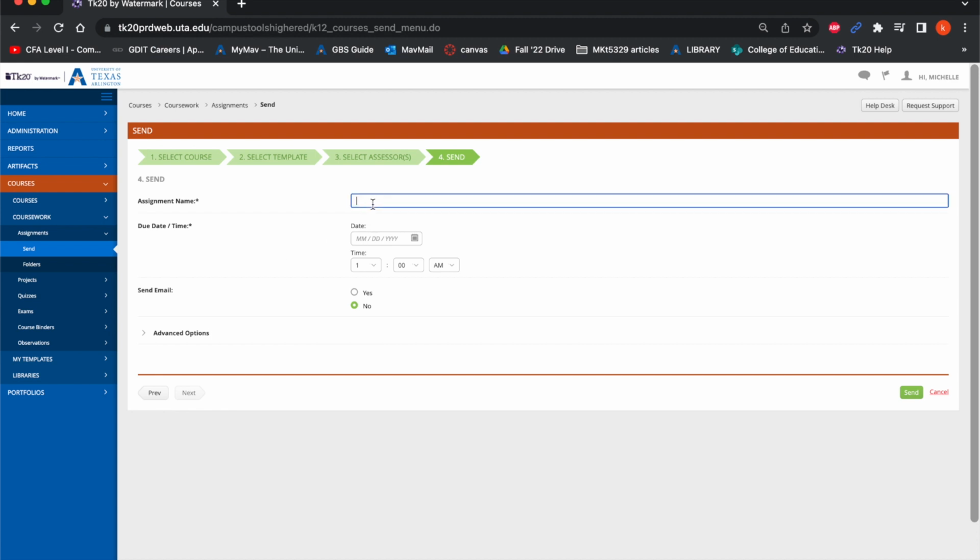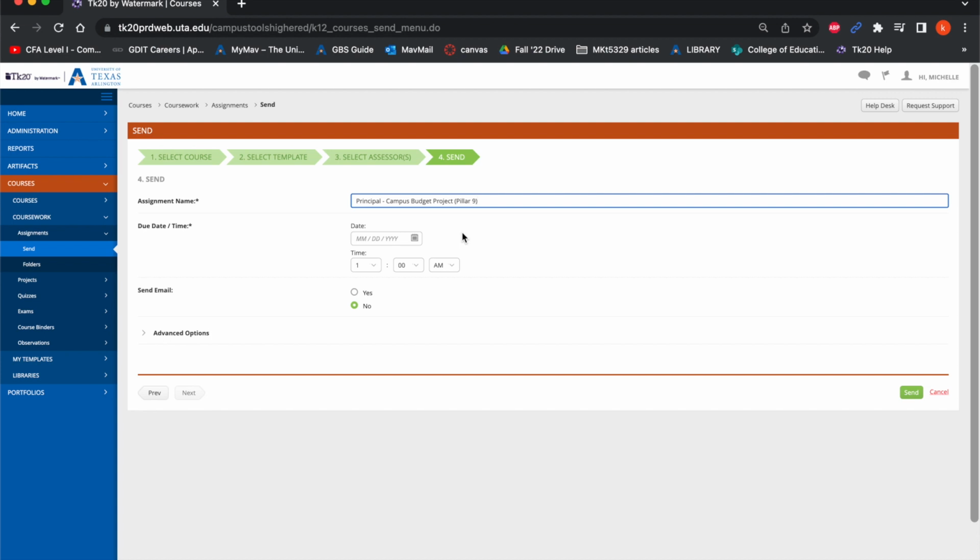The first thing we want to do here is paste in the name that we copied from page number 2, so the formatting is going to be the same, and there's not going to be any discrepancies between what the student sees and what we expect them to see. You can also select a due date and time. This is as per your preference. If you would like to set a due date that's in line with your Canvas dates or the actual due dates, you can. If you would like to just set it to a later time, you could do that as well, because the due dates would be taken from the alternate submission.